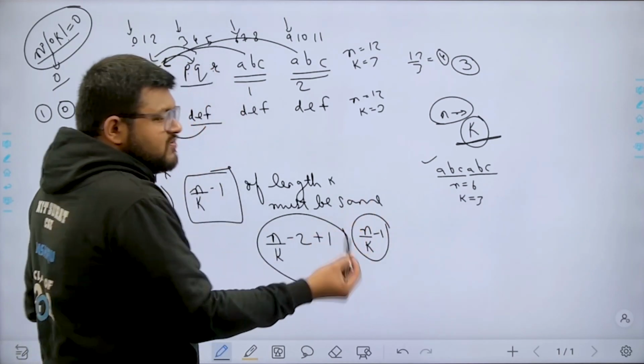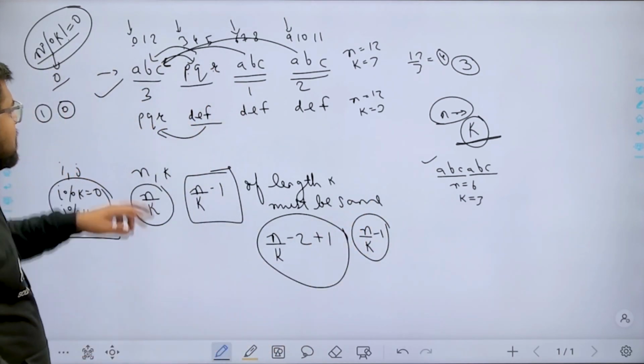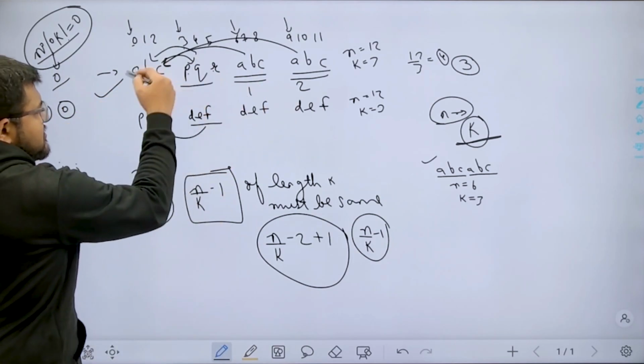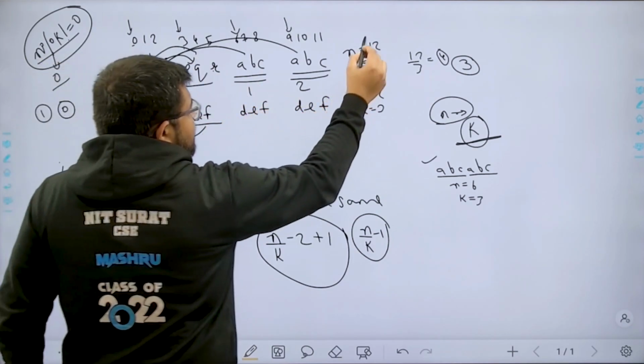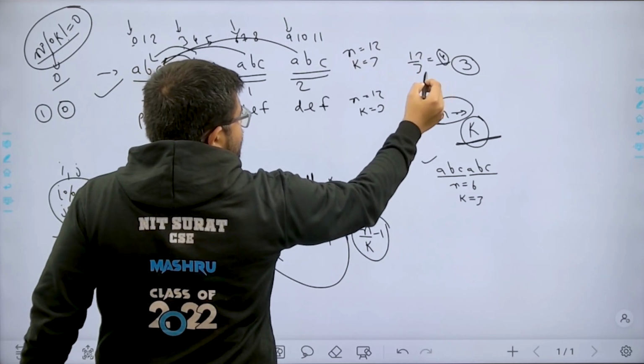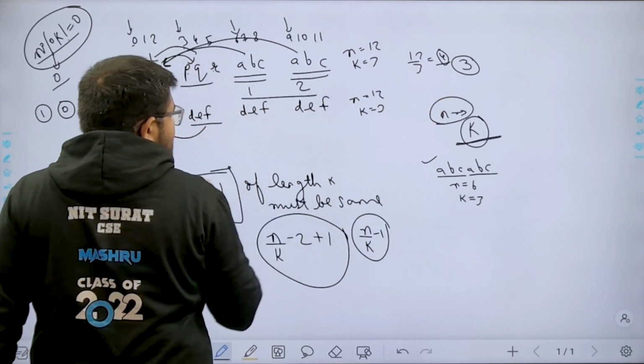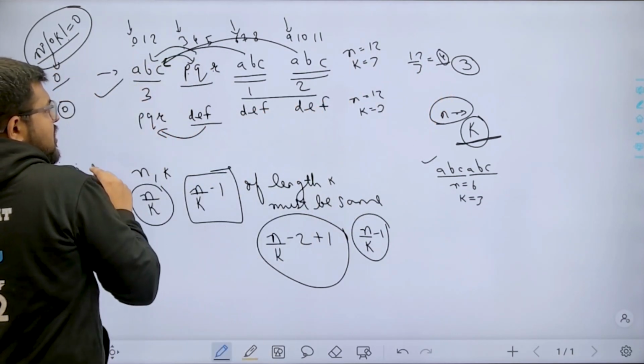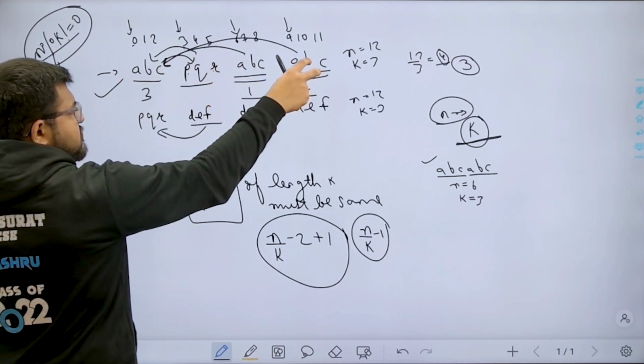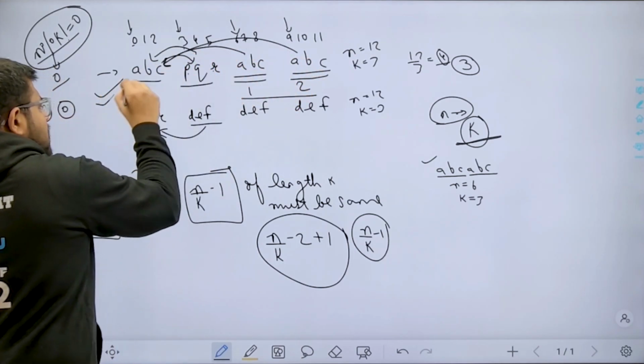So the one substring which is not the same, I can replace it. So here I will get 1 and 2 are the same as this. So n by k minus 2 is how much? n by k is 4, 4 minus 2 is 2, and here I am getting 2 substrings which are the same as this, right? So overall I have 3 substrings. So I can replace and do it, okay?